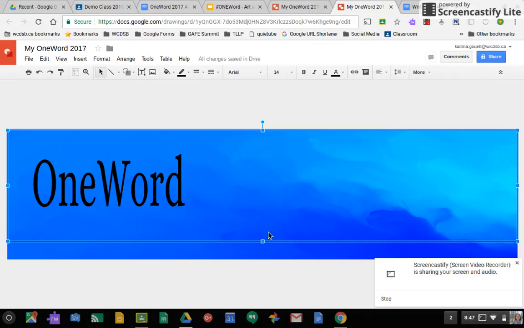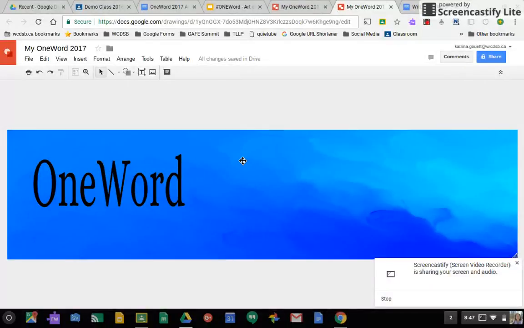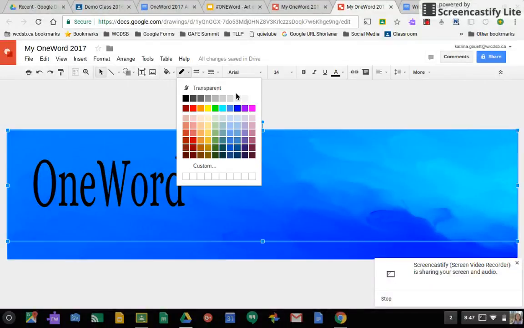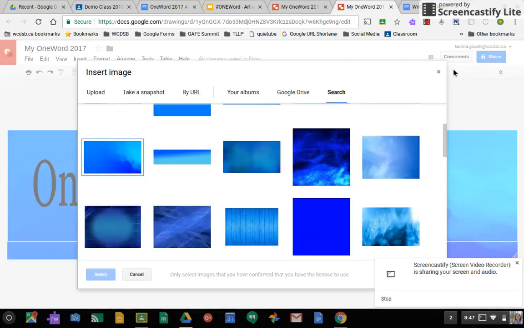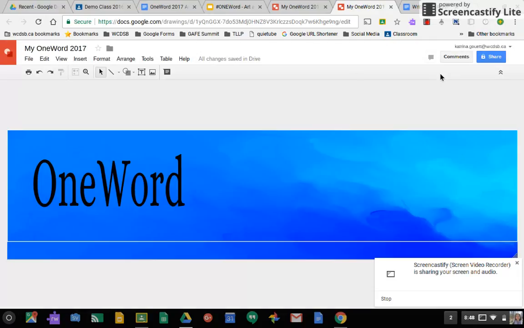This box here, I would like you to leave it, but you can change the color. So if you want to change the color of that box, you can go to line color and you can make it transparent. And now you can no longer see it. If you want to keep it, you could make it a different color. Okay. And then you can insert an image over on the right hand side. It could be another word or an image that reinforces what you want. So once again, you can go to images and search that way. If you want a greater search, then you can just go to Google and copy and paste an image in.